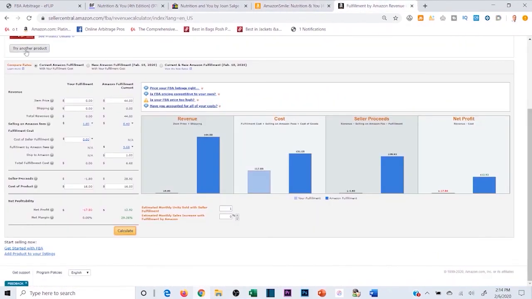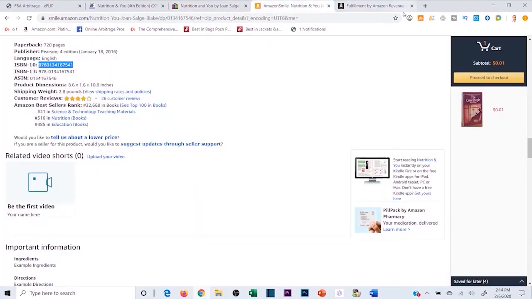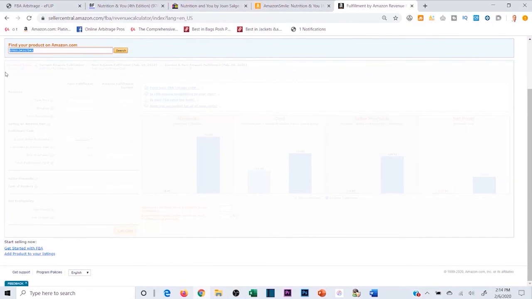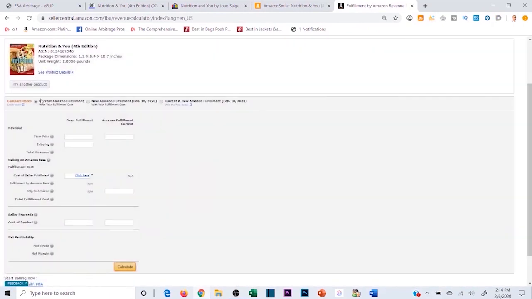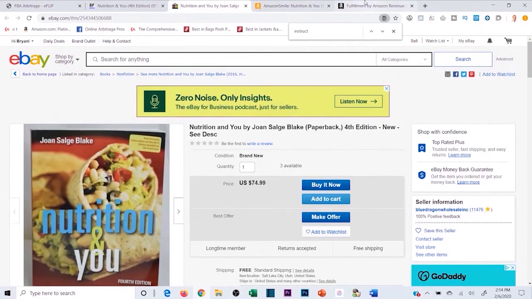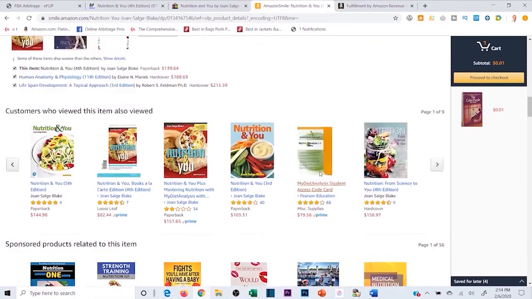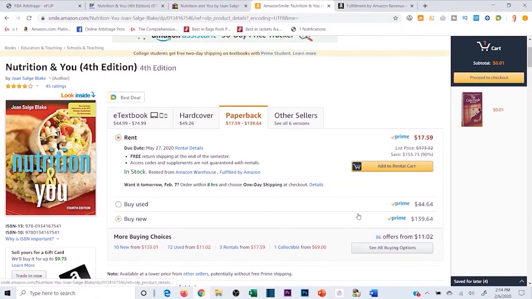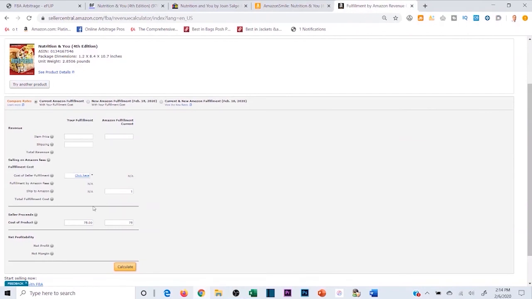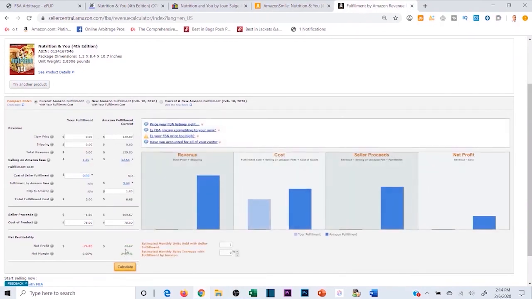ISBN, take it into the FBA Calculator, because I don't think that the FBA Calculator is going to work on this listing, and it won't. So ship to Amazon's $1. Our cost is 75. We'll round up for that cent. Buy box price is $139, so we'll round down. Take that 64 cents off, so $139. So what's the potential margin there? Well, actually, that's not a bad margin. I miscalculated. So this is something that I would potentially go after.